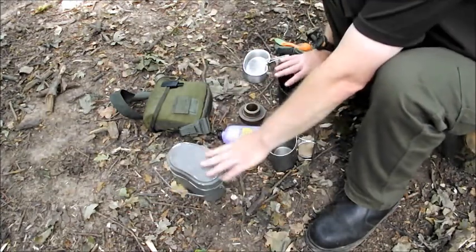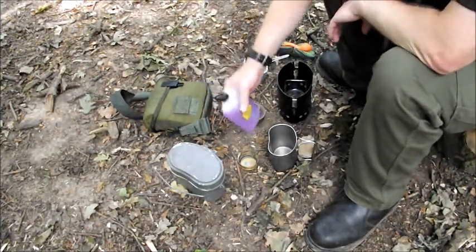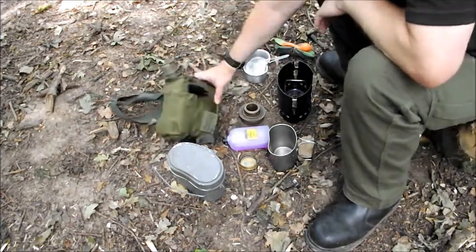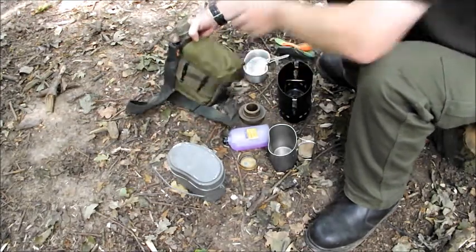Between 10 and 12 quid for a whole cooking system. I like them, they're army, they're robust. I think they're £1.50, military mark, and that was all military mark. You can have all the water bladders you want, but there's a 2-quart canteen, the old American one, I always used one of them in the army. The old clips going on and so forth.